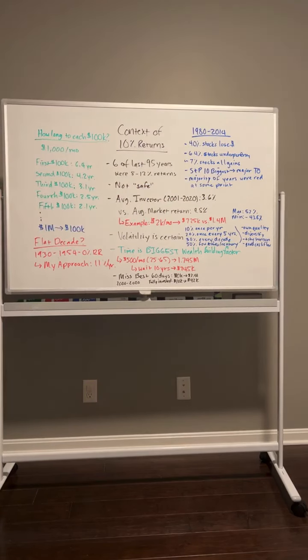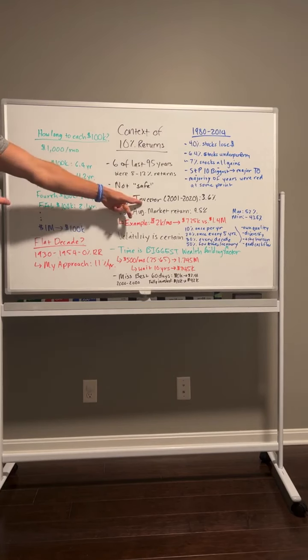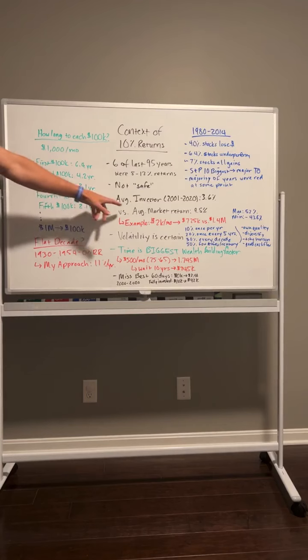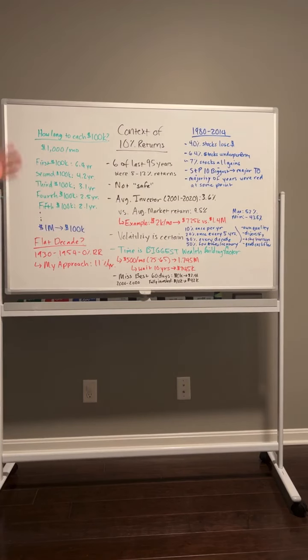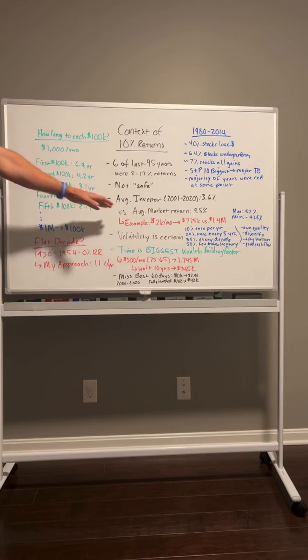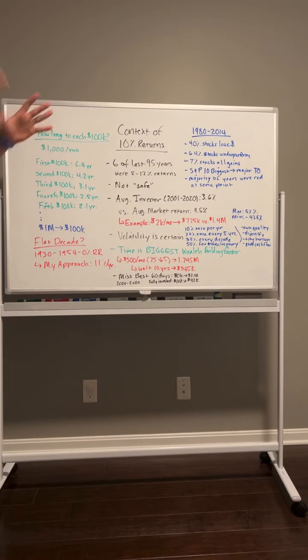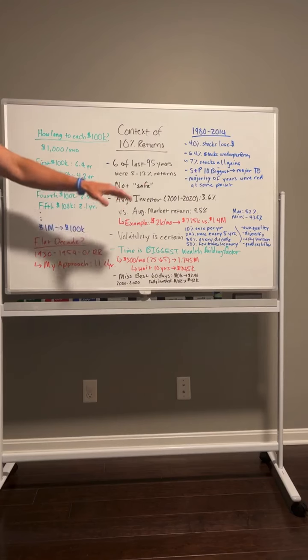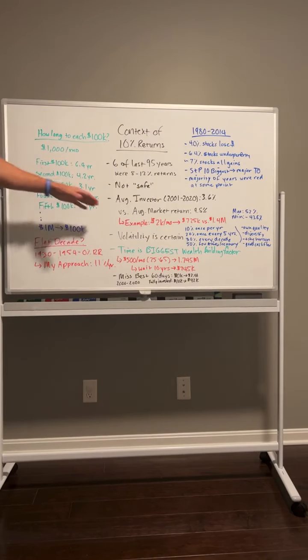A lot of times when people say the average market, they equate the average market with the average investor, and that's totally wrong. The average investor is not the average market. That's a huge misconception. A lot of people say it sucks to be the average market. But because I know this stuff and I've educated myself on it, I look at it like this: by being the average market, you're superior to the average investor. You have 3x the returns of the average investor if you were just the market.